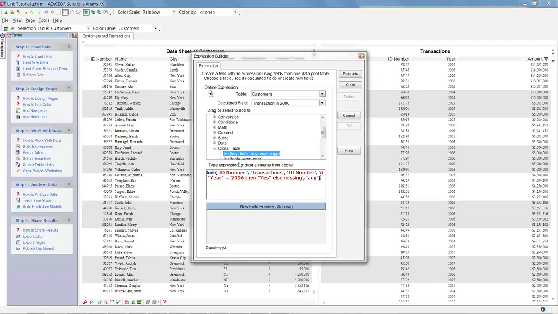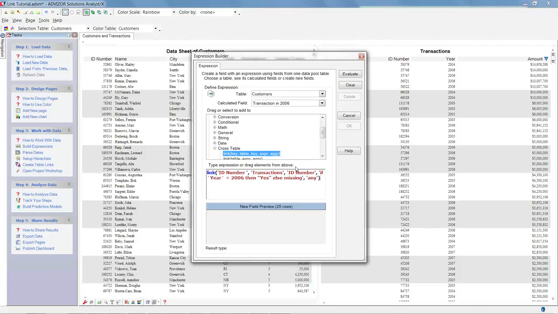Now, similar to before with the maximum amount, this will put a missing wherever there is a year that is not in 2006. So it will put a yes wherever there is a transaction in the year 2006.